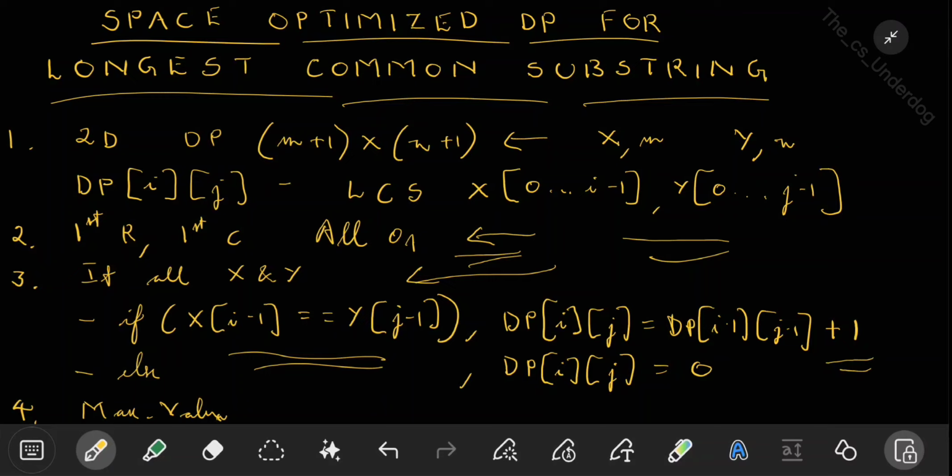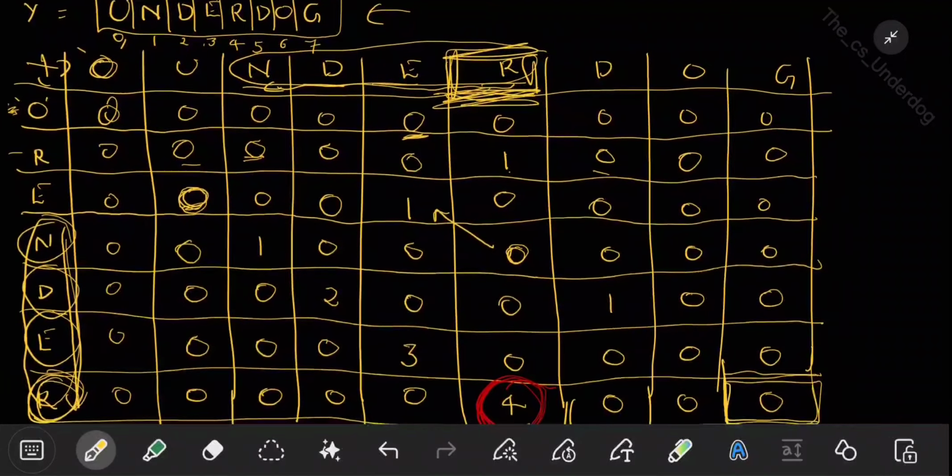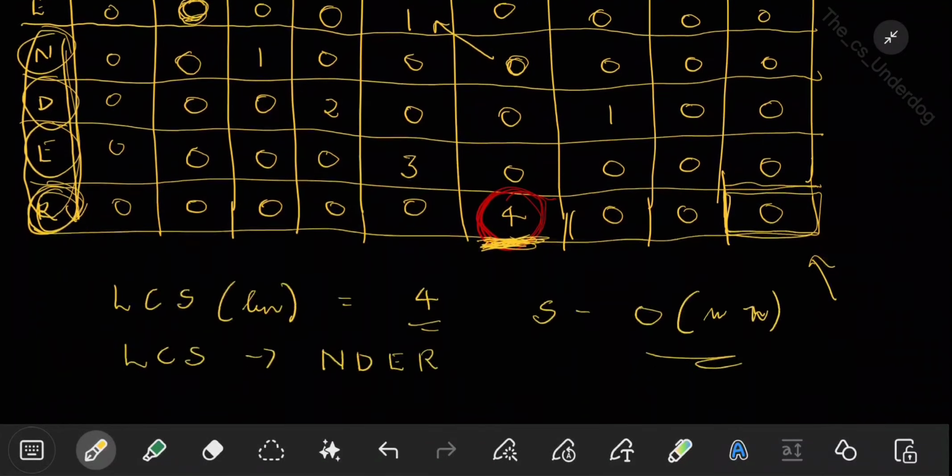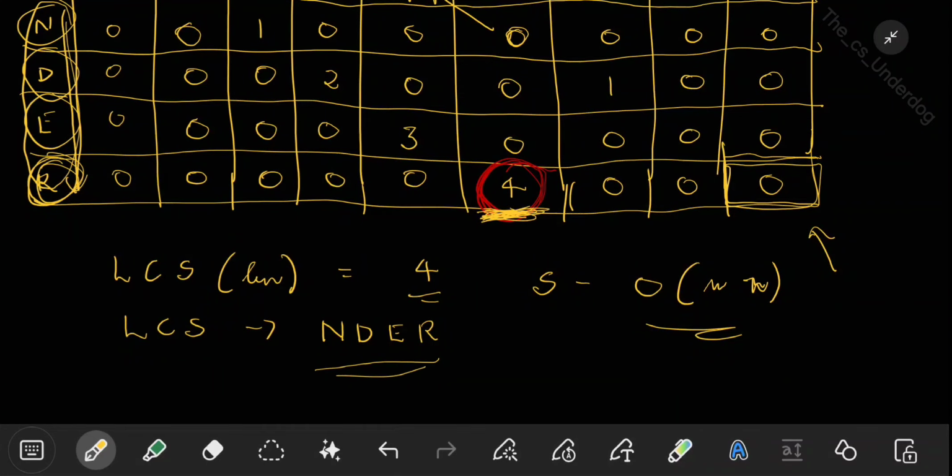We learned that we need a dynamic programming table and we have to fill the complete table in order to find out the right solution. We also showed how to fill the table and find out the length of the longest common substring and also what exactly is the longest common substring. This is what we learned.